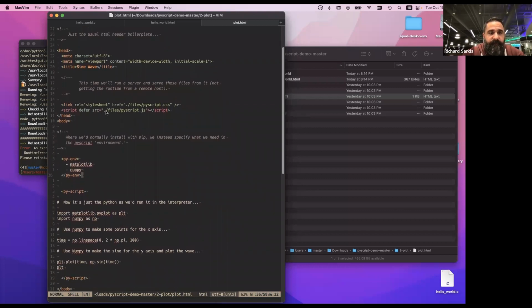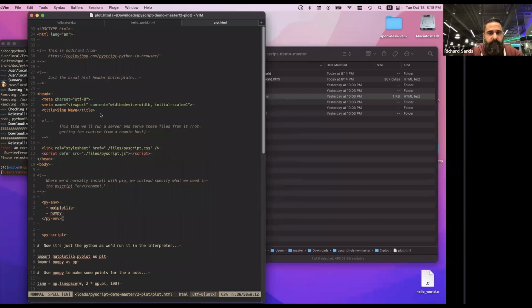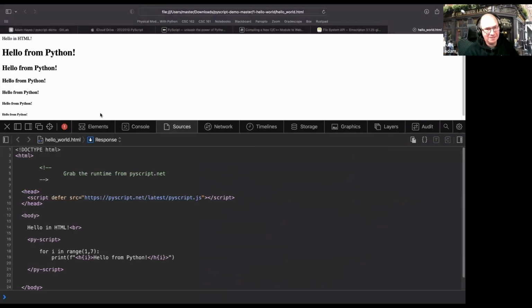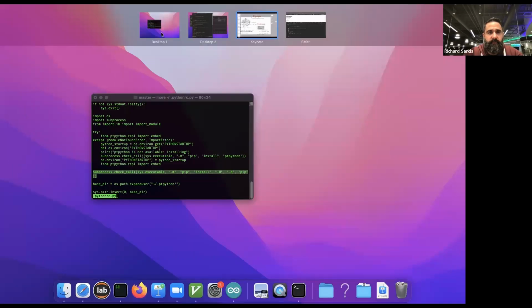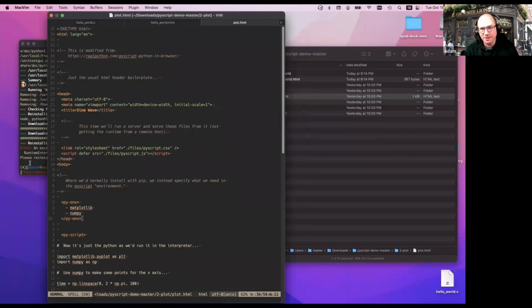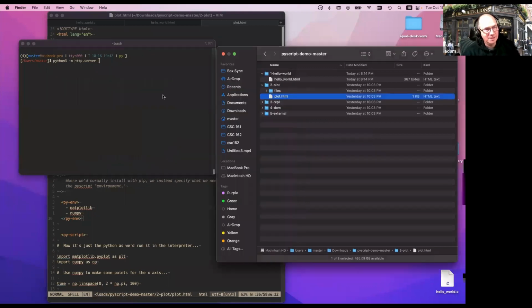So script source files. Oh, Adam, how come it needs? So this one I just did a little different. I stored the files in the files subdirectory there, but you've got to run the server locally to serve them yourself. But all the code is in one file. You could have done it the other way. The first one, the other ones I just did, it grabs them from the web. But if you want to take it out of your file system, you have to run the server.